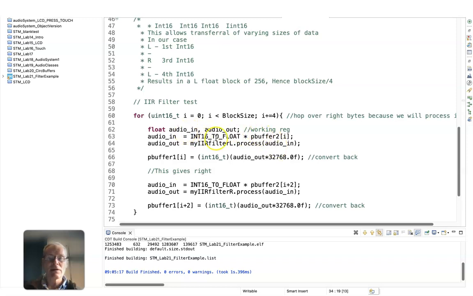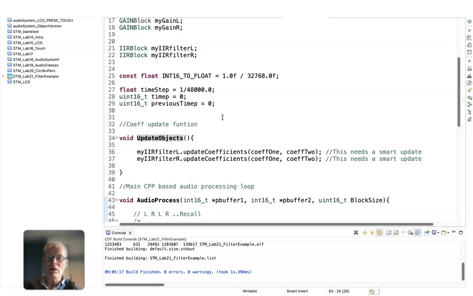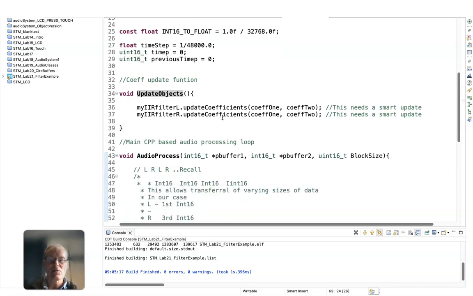This here is likewise converting the int16 to a float. So I fixed my sample rate at 48 kilohertz. When you're creating your coefficients, you have to take the sample rate into account, and as we'll see in the audio object, the audio class itself, that's what we do.